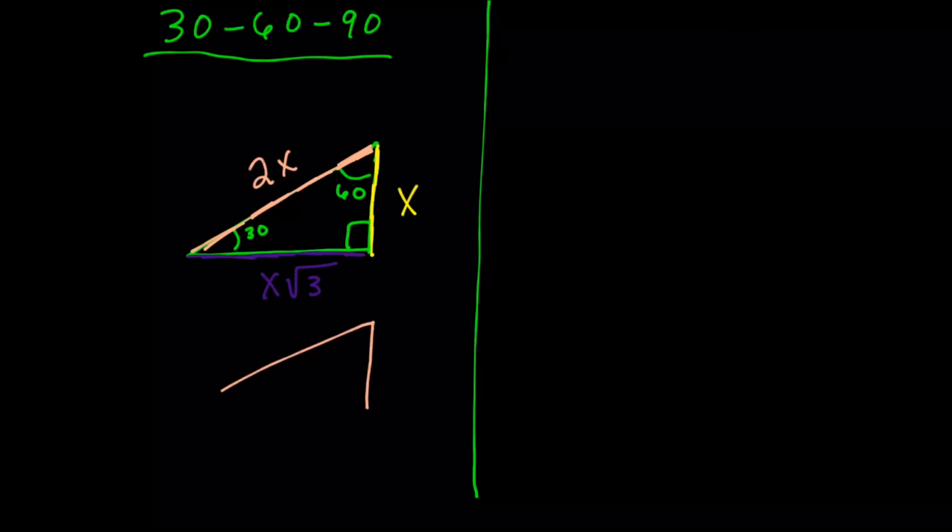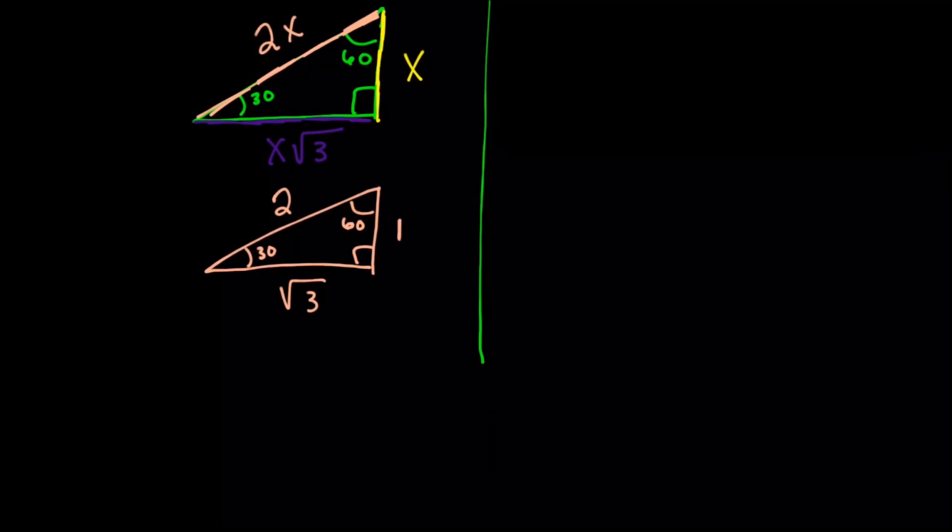So let's look at a real simple example here. I'm going to make a right triangle that's a 30, 60, 90 triangle. And I'm going to say my hypotenuse is of value 2. Okay, so if my hypotenuse is 2, then my side opposite the 30-degree angle is going to be half of that, so that's just going to be 1. Now I have that x equals 1, and then my other side is just going to be 1 times the square root of 3, or the square root of 3.